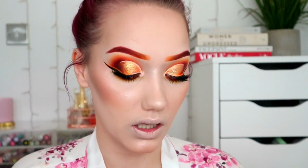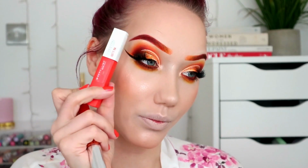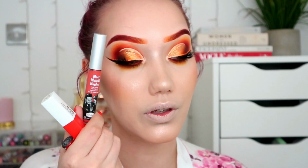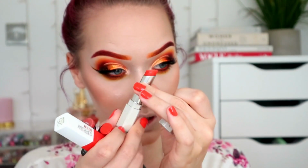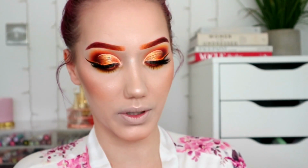I have a few options for orange lips, but they're kind of reddy orange. But they are orange, technically. Like, I've got ABH Spicy. This 25 from Maybelline is like a red orange. I've got this one by the BAM, which I rescued out of my declutter pile just because it was orange and maybe to use it for today. And I've got this really cheap one, Technic Wild Child. And I've got Fenty Tang Thang, which is like the lip slip formula.